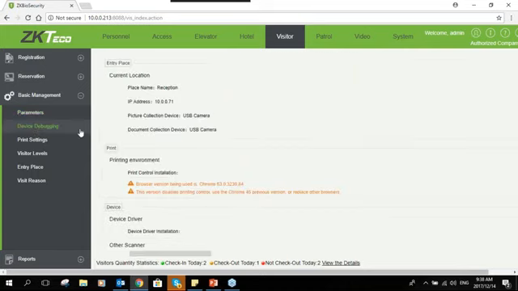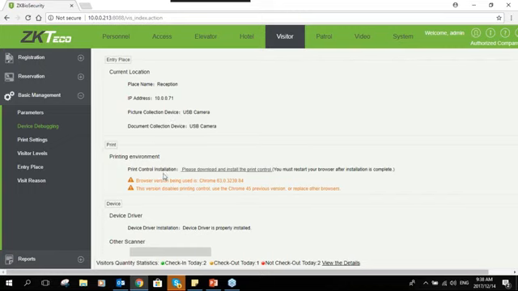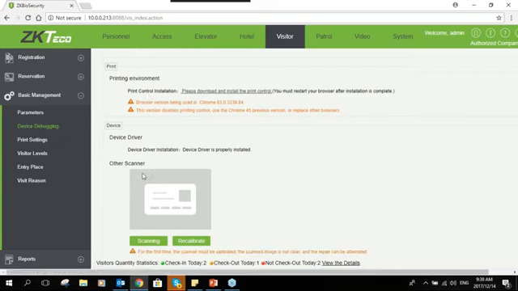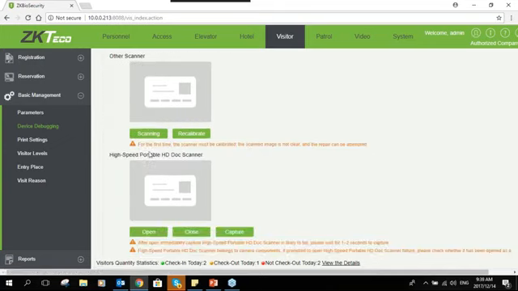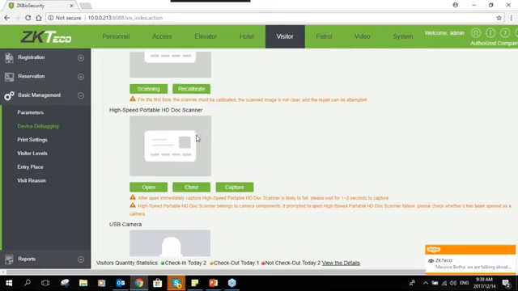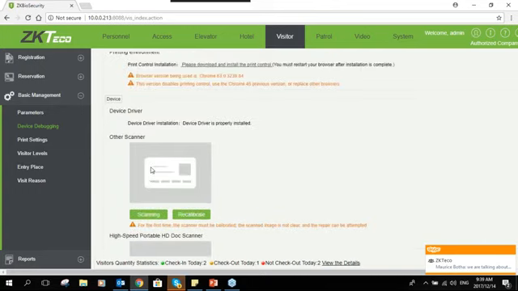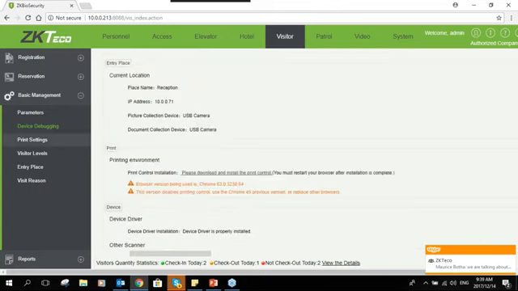Okay, and then we have device debugging. So under your device debugging, it shows you all the devices that you have added. Should you have added the printer there, it will show you the printer, then the scanners, and then your camera. So it shows you all the additional devices that you have added onto the software.